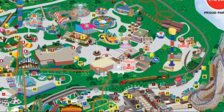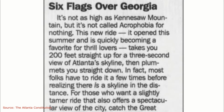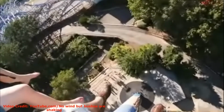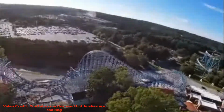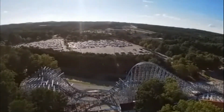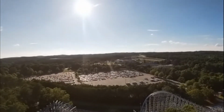Acrophobia, located in what is now known as the Peachtree Square location of the park, was very highly received, with great reviews when it first opened at the park. Although guests were happy for the new additions coming to Six Flags Over Georgia, they were highly anticipating the hype of Deja Vu. But after the continuous delays and its postponement to September of that year, it allowed both rides to shine on their own, which worked out very well for the park in a way that they didn't expect.